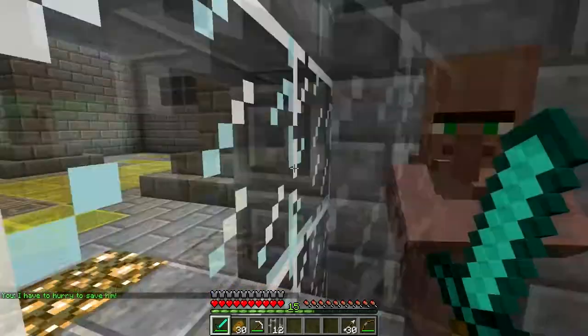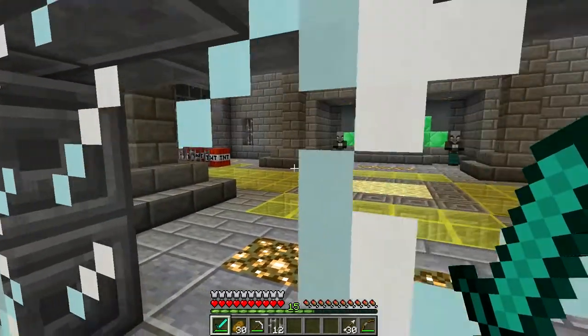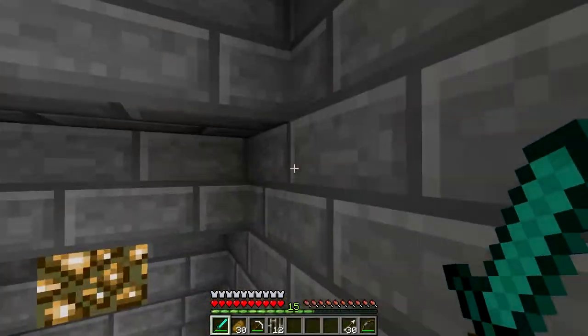How do I save him, though? Oliver, help me. Help me, man. Come on. Give me something good. Here, oh, there he is. He's gonna be blown up. Okay. How do I save him?